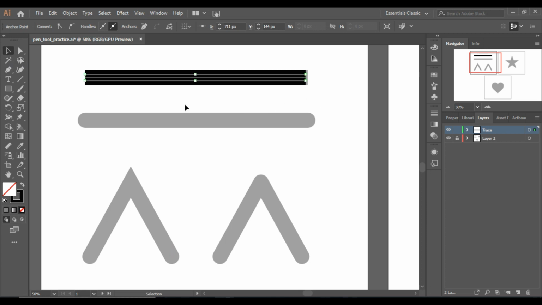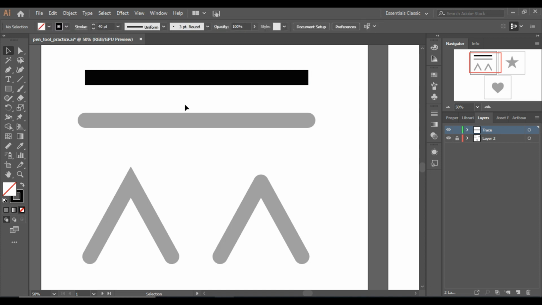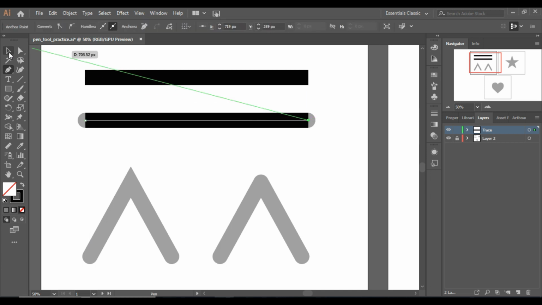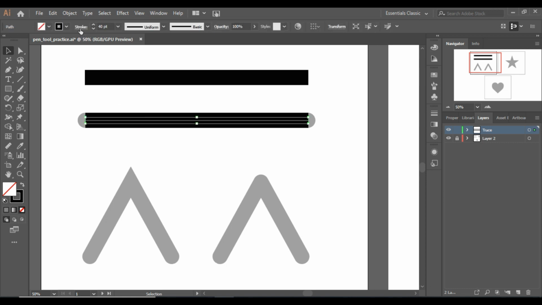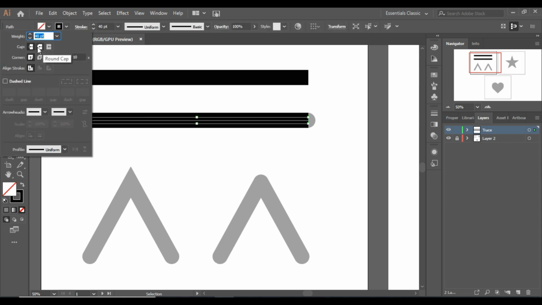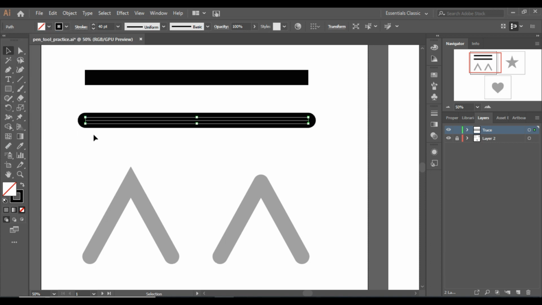And yes, one more important thing here is if you want to remove that green projected line, then simply press escape. Now I will draw this with rounded corners. I will draw the same line just like I did earlier, and I will select it. And I will go into the settings, and from right here I will select the rounded caps, and now you can see that I have rounded caps.